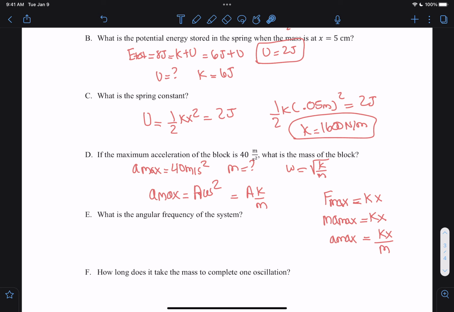So I think that actually works out perfectly as well. Either way, I think you can do it, but I would probably prefer to start with this maximum acceleration equation and then go from there. Because omega squared, where omega is equal to root K over M, if you square it, that gets rid of the square roots, and so you're just left with A times K over M. And here A is your amplitude.